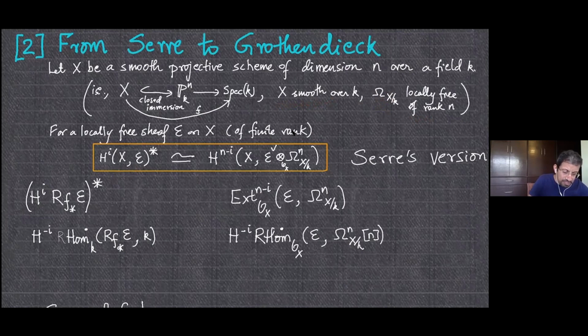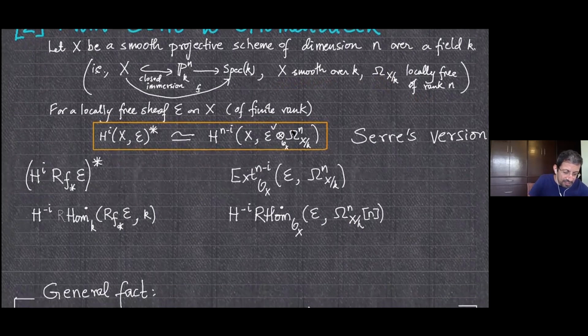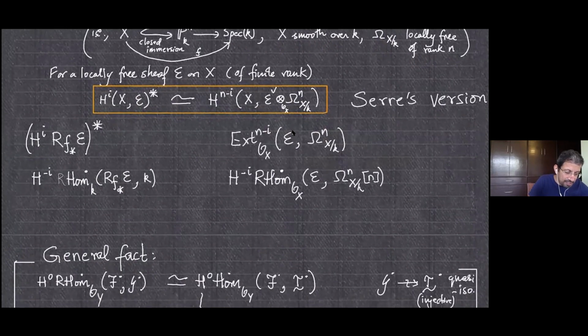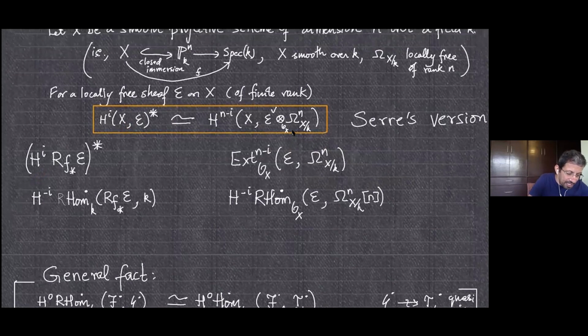And what we want to do is give a general version of this, which will work over the derived categories. So to upgrade this, we will first realize what these objects are. The object on the left, you can think of it as the ith homology of, sorry, this is the vector space dual. So you take Rf lower star, so simply push your locally free sheaf from here to here. That pushing down is just the global sections functor. So you're just taking the ith derived functor of that and then taking its dual.